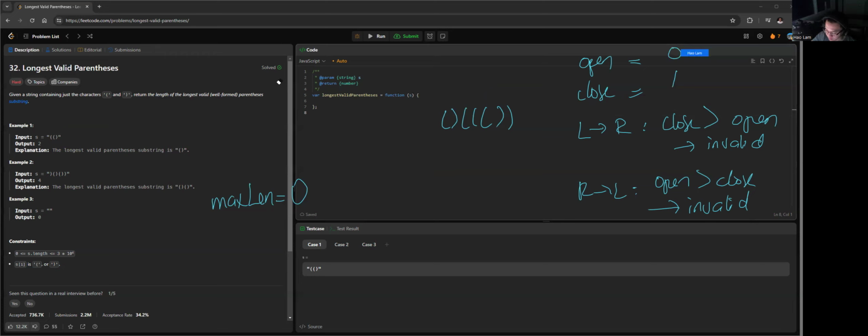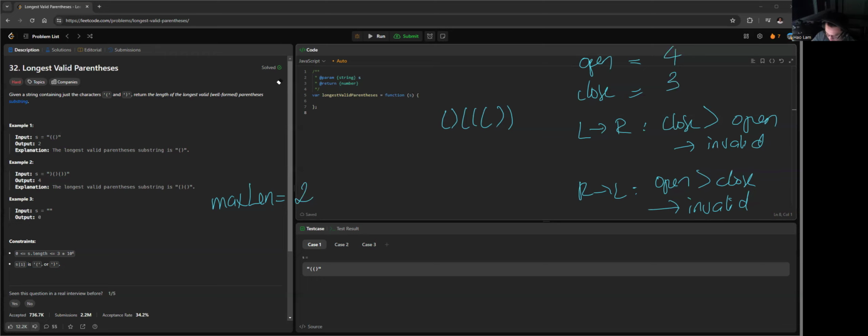Let's go back here and try it again. First we see the open, so we have one. Now we see the close, we have one. Now open is equal to close, which means we found a valid pair. So we need to update the max. The total is going to be open multiplied by two, or close multiplied by two, it doesn't matter, or open plus close. So the max is going to be two here. And we keep going. We found three open, so we add to four, and if we found another two close, this becomes three. Open never equals close, so we stop. We are done.